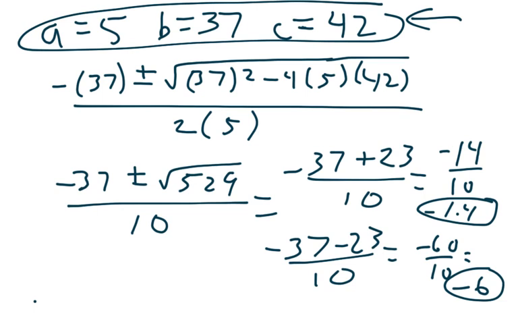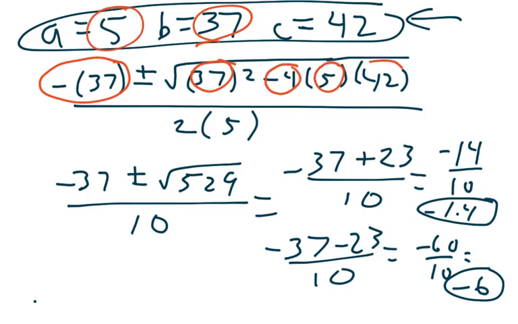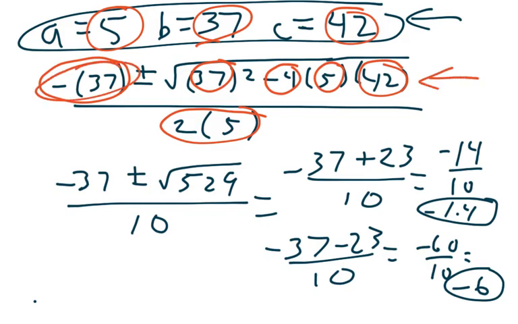Let's just go through it real quick. Here I just did negative B, B being 37. Here I did my B squared minus 4 times A, which is 5, and C is 42, all divided by 2 times A, which is 5 again. I'm following that formula. Again, it's just going to be on the information wall for the next several weeks. Now what? I'm going to do this part in my calculator. That, of course, is negative 37, and 2 times 5 is 10.